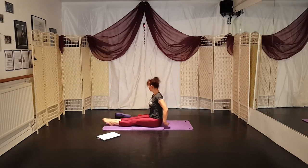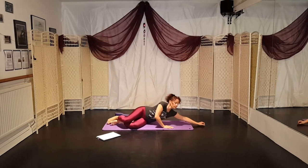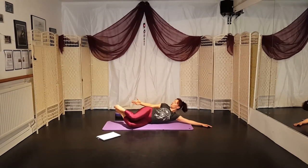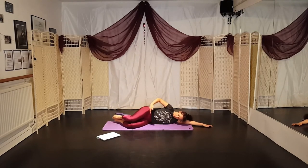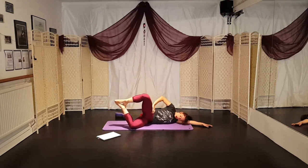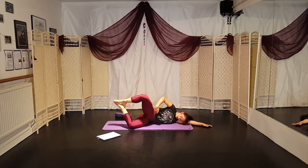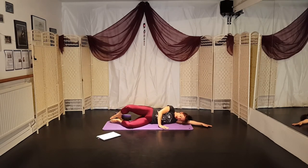Okay, we're going to do the oyster. Eight full oysters on each side. Okay, so making sure that your heels are roughly in line with your bum. Making sure the hips are in line. We're going to open, fully open. This is where we usually dip backwards, so making sure those hip bones stay down. Further. And number two.